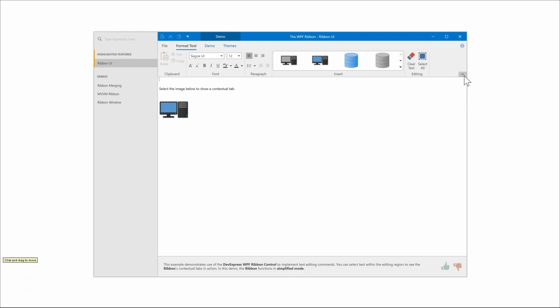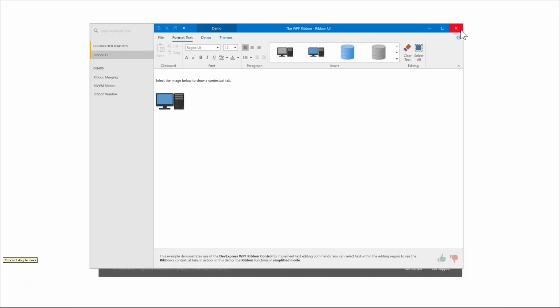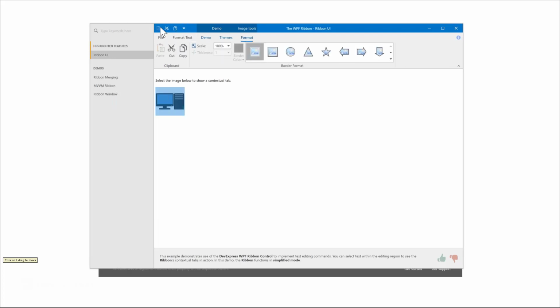While I'm here and talking about maximizing screen real estate, notice the title bar here of this application. Here's the close, maximize, and minimize buttons we normally see in a title bar, but we're also seeing all of these new things here. So let me select something, and so we have cut and copy and paste and the ability to show extra stuff, all within the title bar. So this is another new feature for WPF, the ability to show controls and commands inside the title bar. So you're, again, maximizing your real estate for your application.